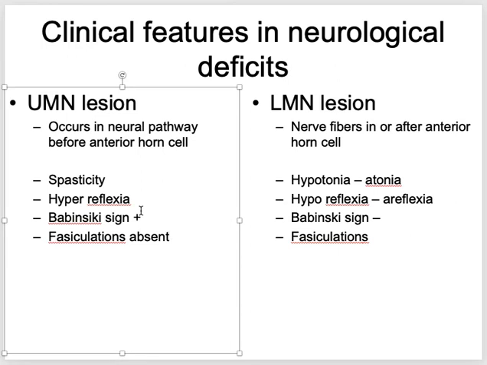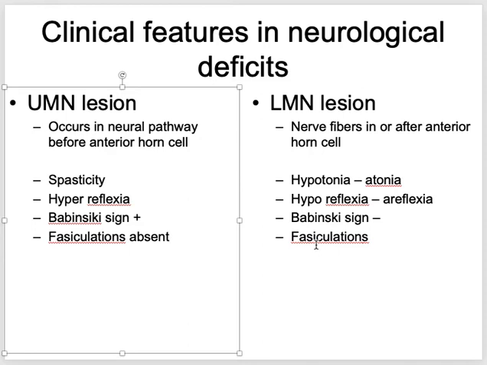The strength of the muscles, the muscle weakness will be present in both of them, but one will give a pyramidal type of weakness and the other one will give paralysis. But these are the four most important things, guys, you have to remember. And these are the basis of the diagnosis of whether the patient has something in the CNS or in the PNS. Okay.